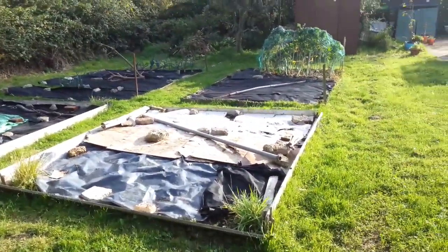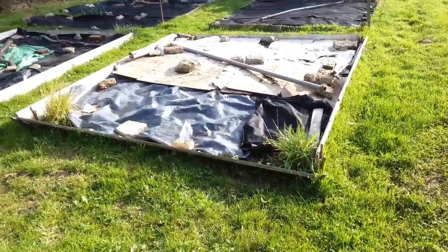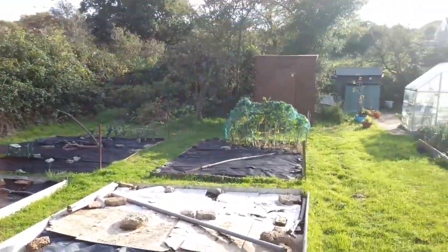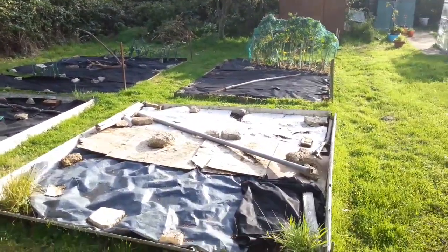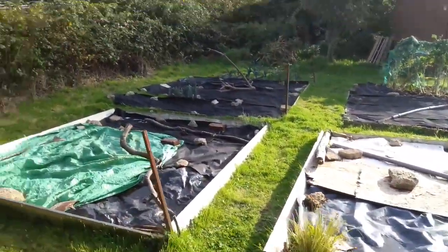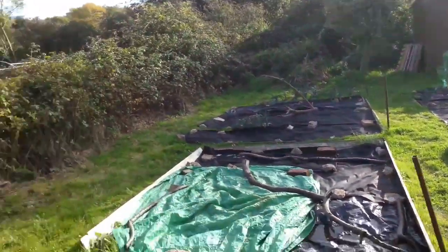And then this is number 3, this is Aaron's, and Aaron has closed down for winter. Covered up all his beds. He's only got 4 beds. His plot goes right back to the bottom, but he hasn't got time to do all of it, so he just works his 4 beds. He's got his leeks and his purple sprouting broccoli in there.